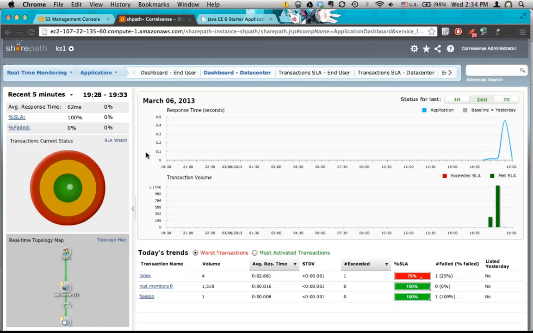Okay, so right now we're monitoring the KS1 application within the OpenShift platform. On the right-hand side, we see the response times. So without any change to the app, we're measuring every single response time from the end user perspective and from the first time it hit the platform, and we're averaging that over the entire app. We can also see some transaction volumes coming in, so we can see which transaction volumes are meeting versus exceeding the SLA.